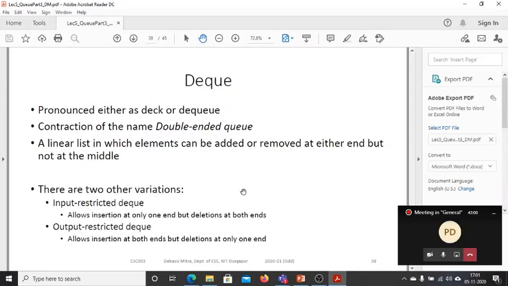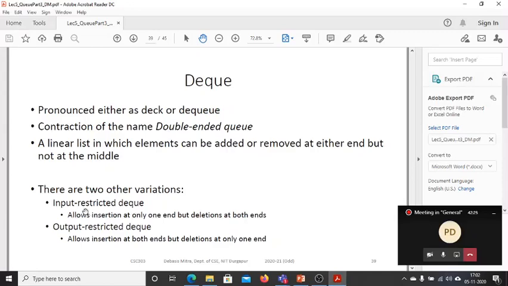One is called input restricted queue. That means a DQ which allows insertion at only one end, but deletion or removal or dequeuing at both ends. The restriction is done on the input side. You cannot input through both the ends, but you can get output from both the ends.